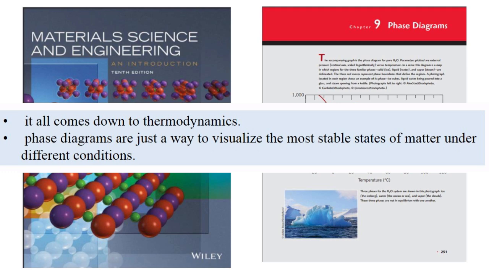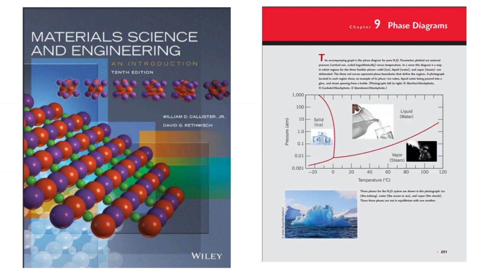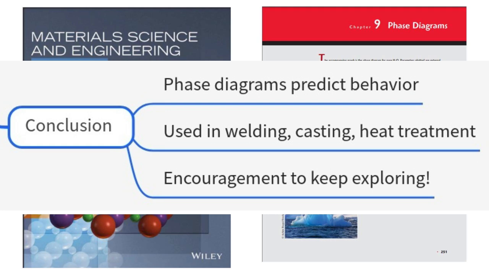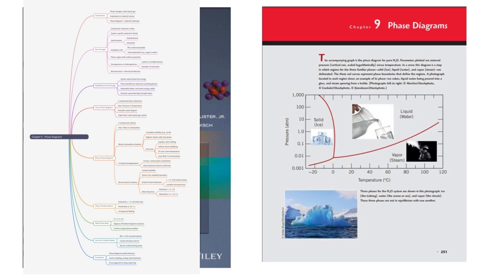We only scratched the surface today, but hopefully this deep dive has given you a better understanding of these fundamental concepts. And I encourage you to keep exploring. Look back at the phase diagrams in the textbook and try to trace the phase transformations for different alloys as you change the temperature. It's a fun way to test your understanding. So the next time you see ice melting or metal being welded, remember those phase diagrams and all the intricate changes happening at the microscopic level. It's a whole new way to appreciate the materials that make up our world.